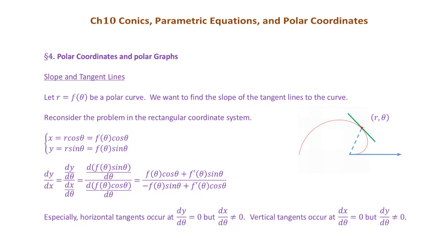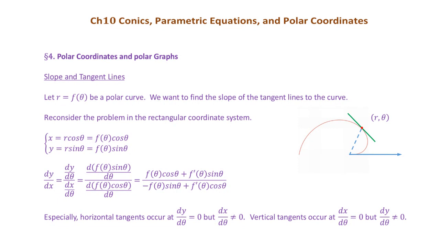Of course, we have the pole, which is the origin of the rectangular coordinate system, and we have the polar axis, which is the half positive x-axis. Polar coordinates are very convenient in describing circular shapes, but it's not convenient to describe straight lines. So when we try to find the slope of tangent lines using polar coordinates, we have to convert it back into the rectangular system using the conversion formulas we discussed last time.